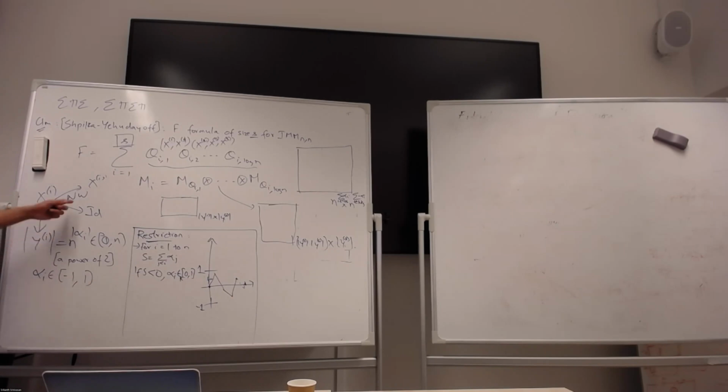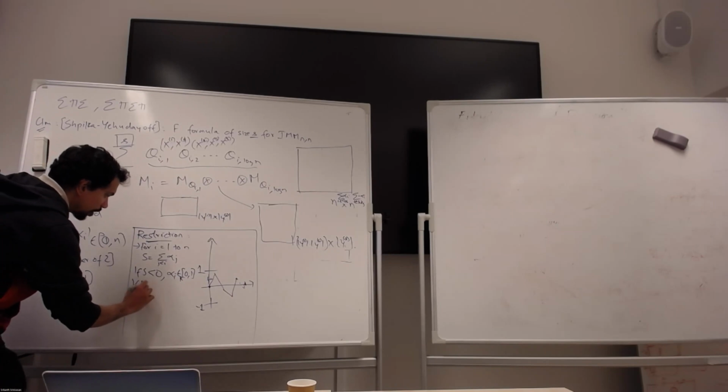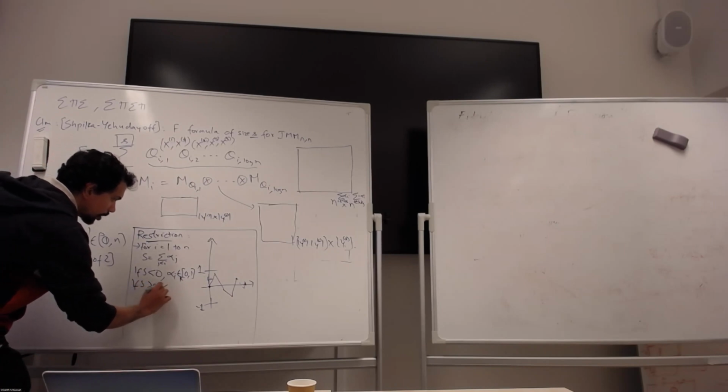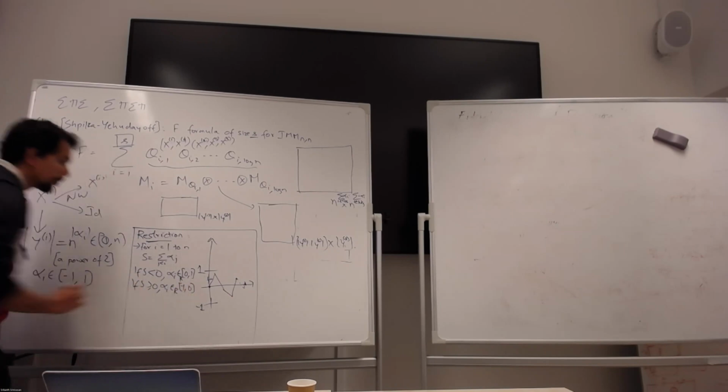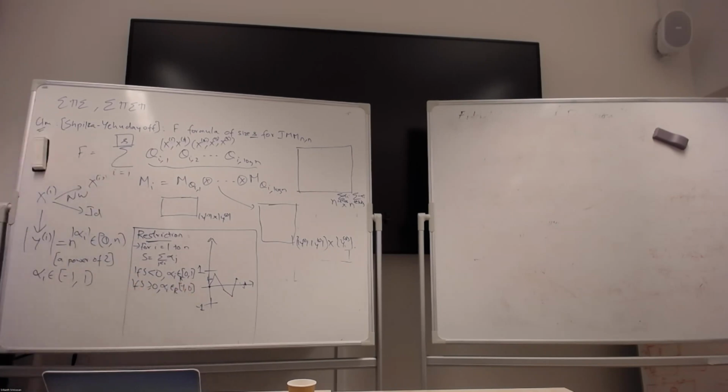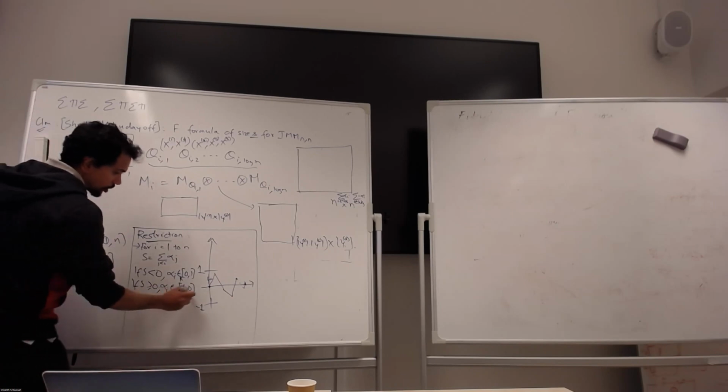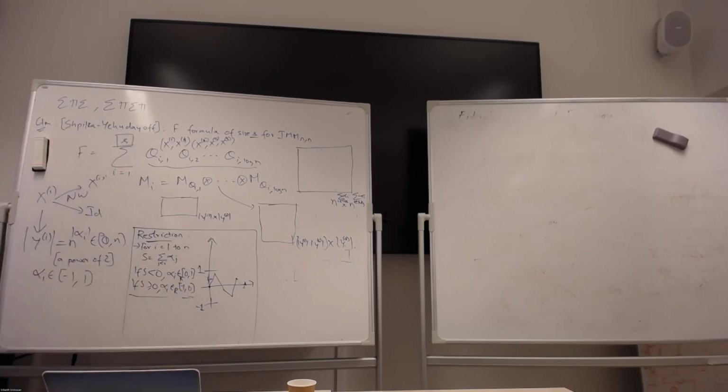Strictly speaking, we need n to the alpha i to be a power of 2, but let's not worry about that. It doesn't make much difference to calculations. I just think of it as a random number between 0 and 1. If S is positive, then choose alpha i to be a random negative number between -1 and 0. And that's it. So that's the restriction. Currently I'm just telling you how to choose the sizes of these sets and whether they're row sets or column sets, and this is how I do it.